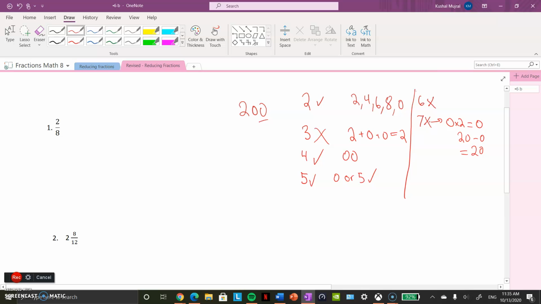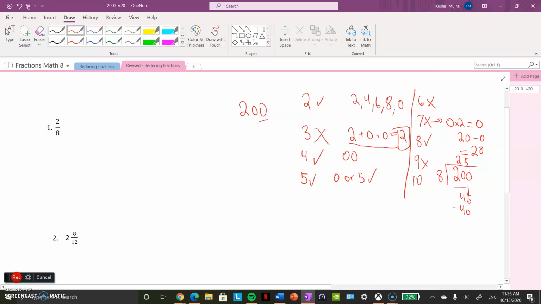Okay, let's look at 8. So for 8, the last three digits must be divisible by 8. There really isn't any way to check this besides putting it into short division. So divided by 8, this is 2, 4, 0, minus 45, it's 25. So yes, it's divisible by 8. Let me just check mark that. Okay, let's look at 9. So for 9, the digits have to add up to 9. The 2 plus 0 like we did over here. Because it's 2, and it's not divisible by 9, so 200 is not divisible by 9.